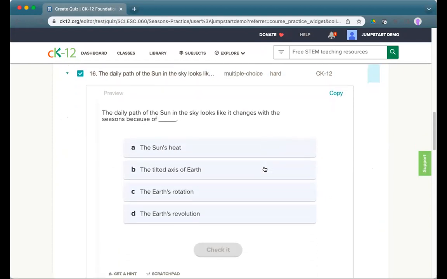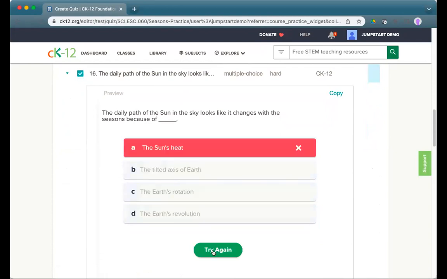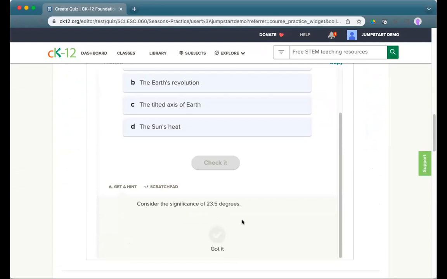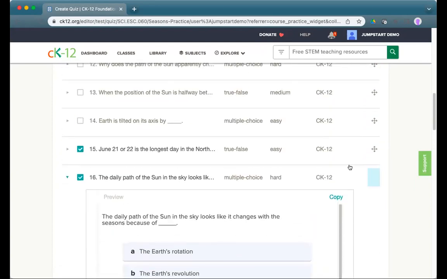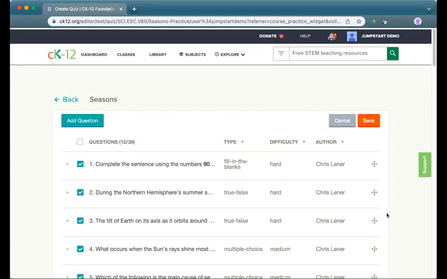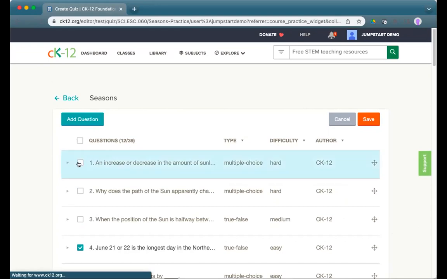And you're going to have the daily path. I can actually try it out. See, oh, how's that going? I can see the hints that are attached for students and figure out all those pieces. And I can reorder these. I can say I want this here and reorder as I work my way through. I can also scroll all the way to the top. I can pick different authors here, pieces here, and I can add my own questions here.